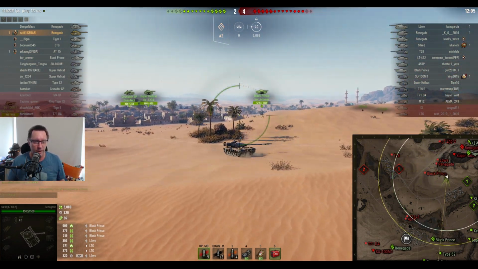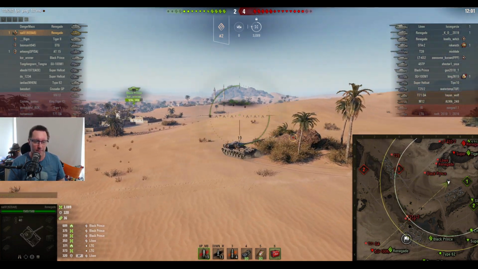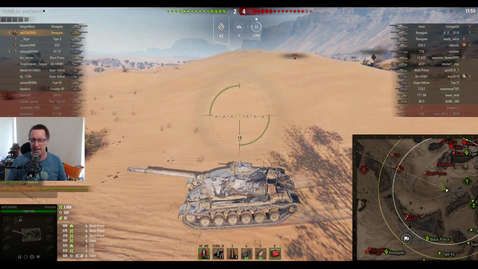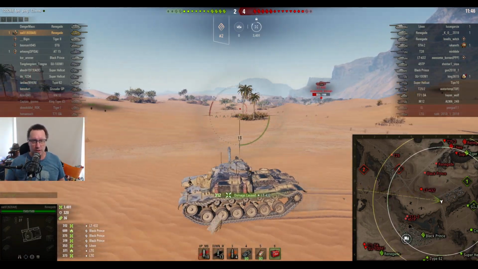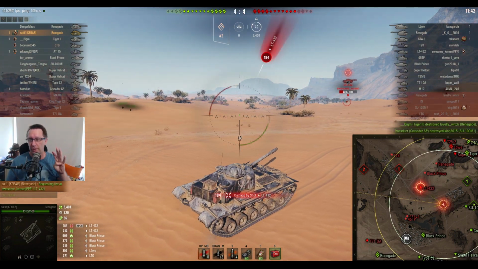2-4 is the score. 3,089 hit points of damage done. 320 damage blocked by armor. 36 assisted damage and he is well on the way to a good game already. They're down by 2 tanks though. 2-4. 3-4 is the score now.